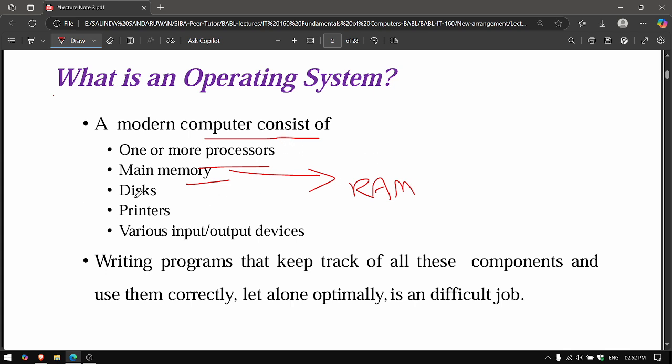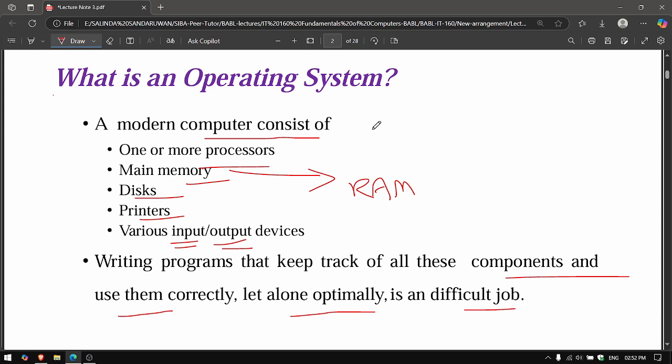And also we have the disks and printers, and as we discussed last week, we have various input and output devices. And writing programs that keep track of all these components and use them correctly, let alone optimally, is a difficult job.